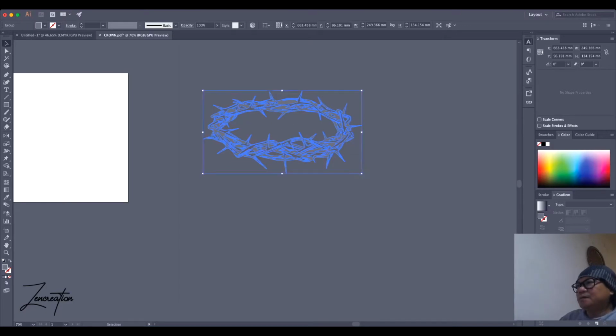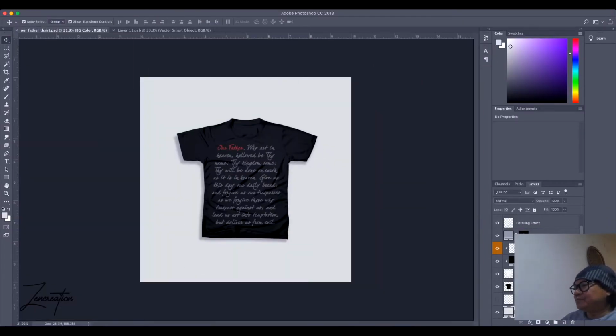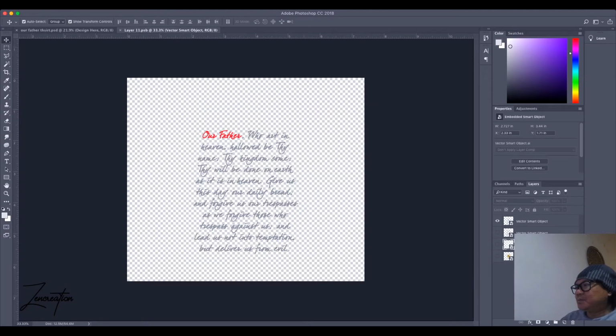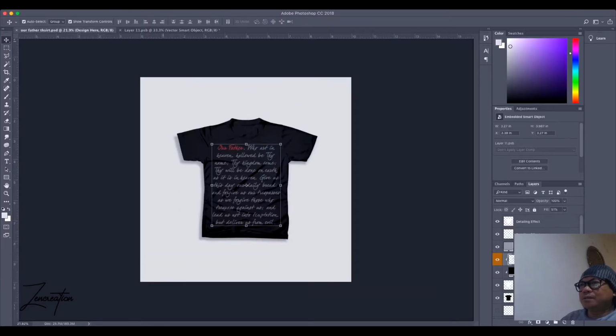Okay, we just cut and paste again back to Adobe Photoshop. We will replace the old design, the previous one, the R folder. We need to remove this from our mockup layer. Okay, and just be patient guys. Make sure we save as a new file so that it will not overlap the files, because we need this one later on for our mockup presentation. So save first, just make a new file name.